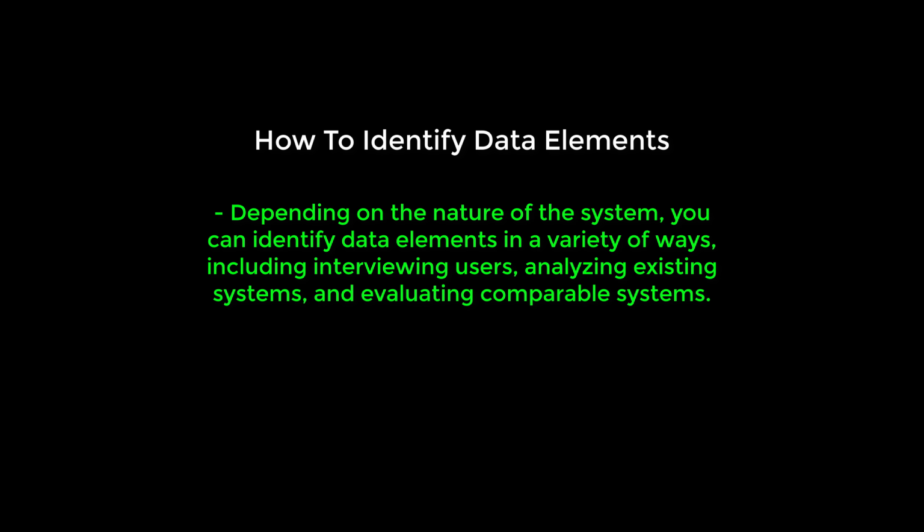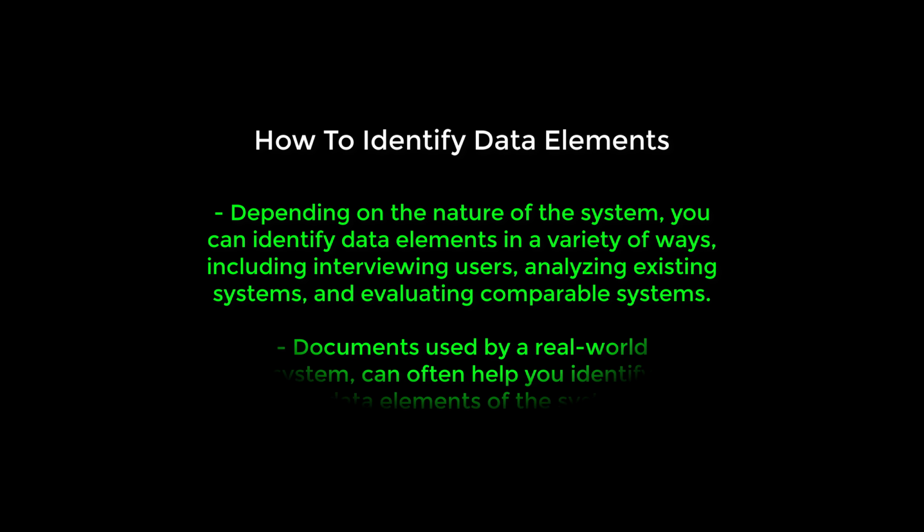Let's talk about the first step on how to identify the data elements. There are several techniques that can be used to do that. One is analyzing an existing system if there is one, evaluating comparable systems, and interviewing anyone who will be using the system. Let's say one of the people we interviewed provided us with a document to retrieve vendor and invoice information as data elements for our data structure.